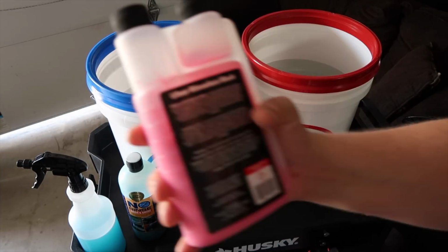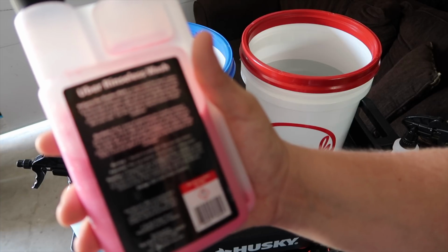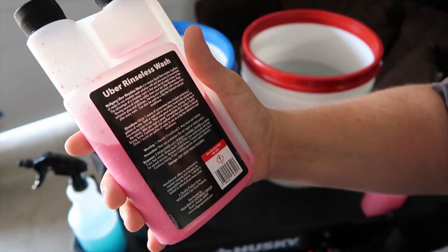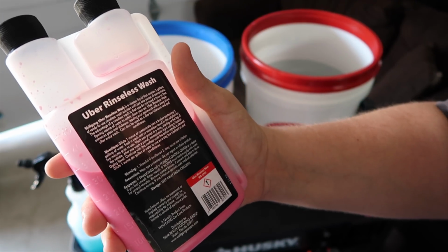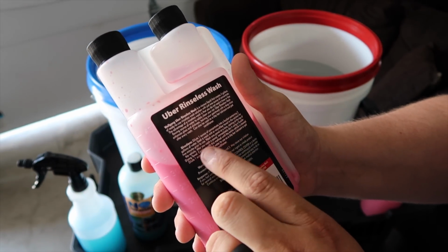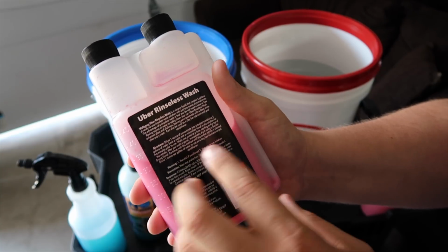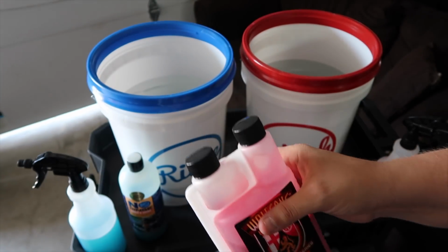Now you have the Uber Rinseless Wash. This one says take 1 ounce of this concentrate into a bucket containing 3 gallons of water. Same premise, you soak the wash mitt in the solution, and it says for 2 minutes though. This is actually giving you a time of 2 minutes. Wash 1 panel at a time, starting at the top of the vehicle. After you wash the panel, immediately dry it using, see, they tell you guzzler towels. You can use any towel. And it says don't swallow it. So it smells good, but don't drink this.